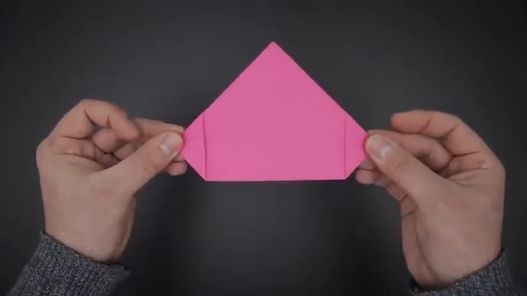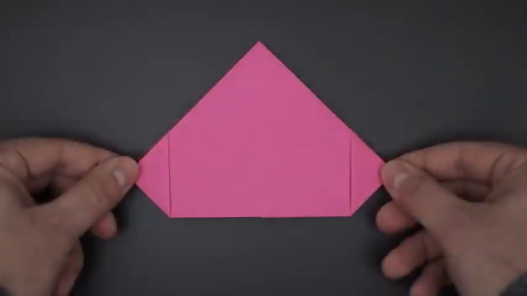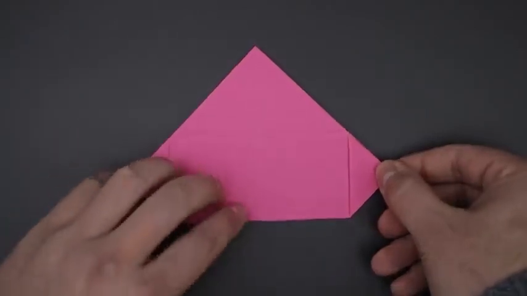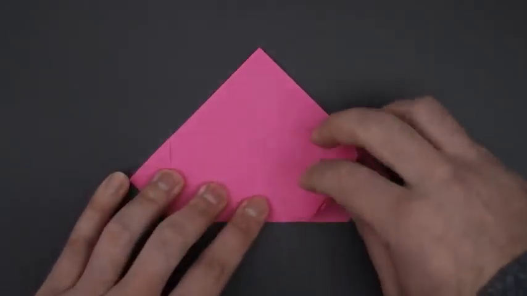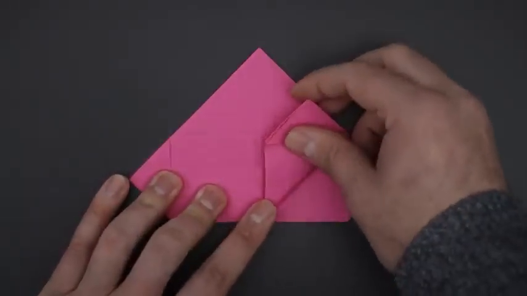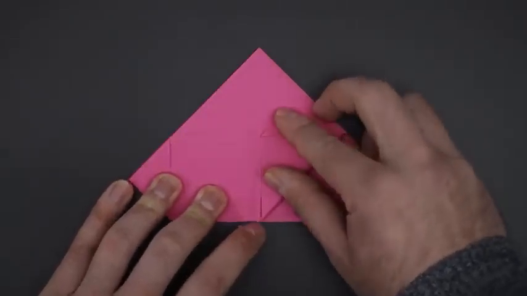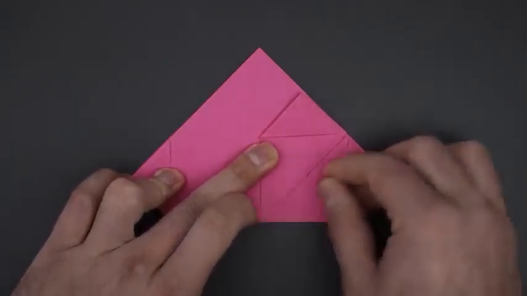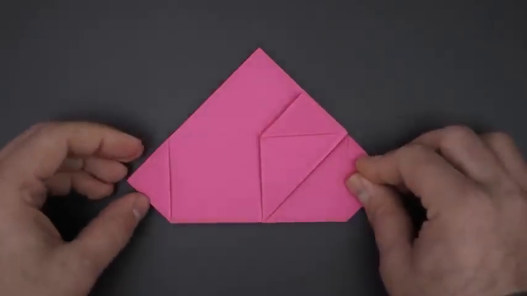Keeping the paper in this position, down here we have these two squares. We are going to fold them both in half diagonally. We can start on the right side, just bring the bottom edge to the middle and reinforce. Now repeat on the other side.